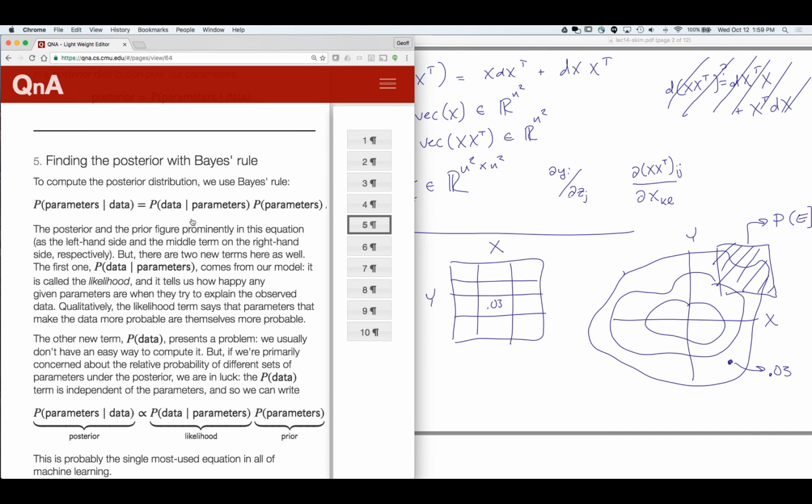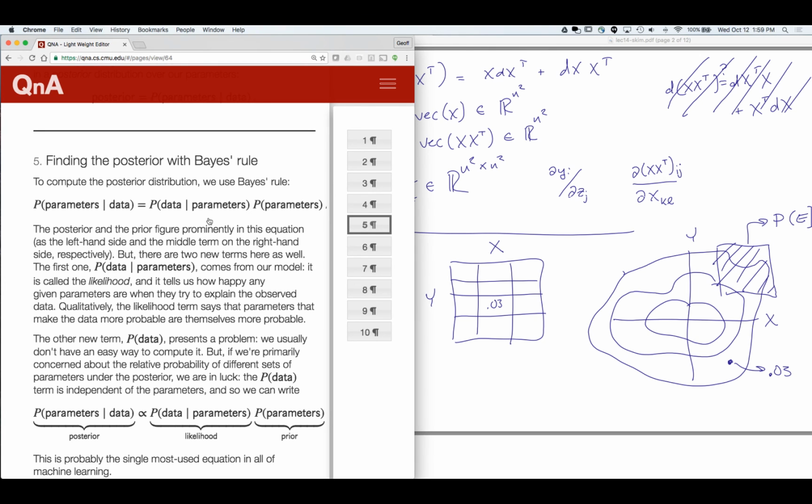And so that means if you look at the form here, the likelihood term is telling us that parameters that make the data that we actually observed more probable are themselves more probable. And that's something that takes a little thinking to wrap your head around. So in some sense, what's happening is post hoc, we're optimizing our explanation to fit the data that we saw. We're taking the explanation that makes what we saw most likely.